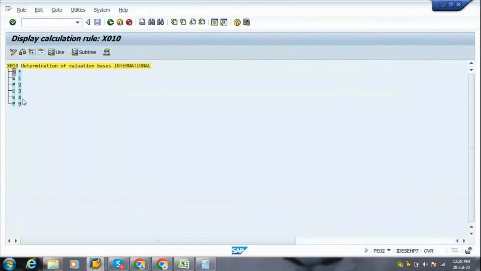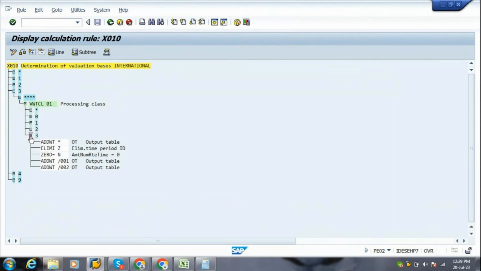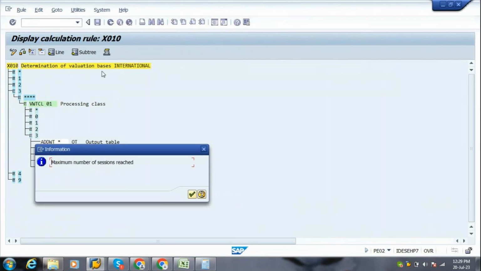X010 here. I'm taking 3 salaried employee here. Now processing class 1, specification 3, the system is telling the amount is going to be stored in /001 and /002. Only the basic pay amount.